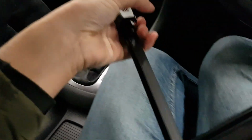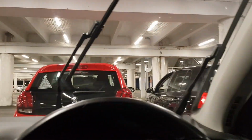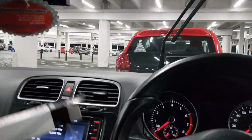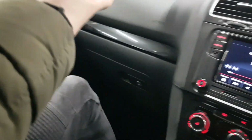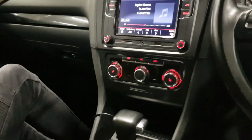These are both different lengths. I think one's 19 inch, one's 24 inch, because these are different lengths as well. I think that one's longer and this one's smaller. It says it here on it. Yeah, 19 and 24 there. But which one to put on which? Okay, so we're going to take it off now and show you how to do that, and then we'll put the new ones on.